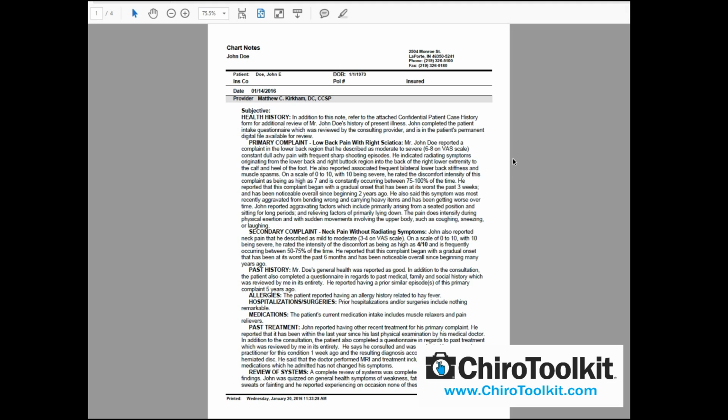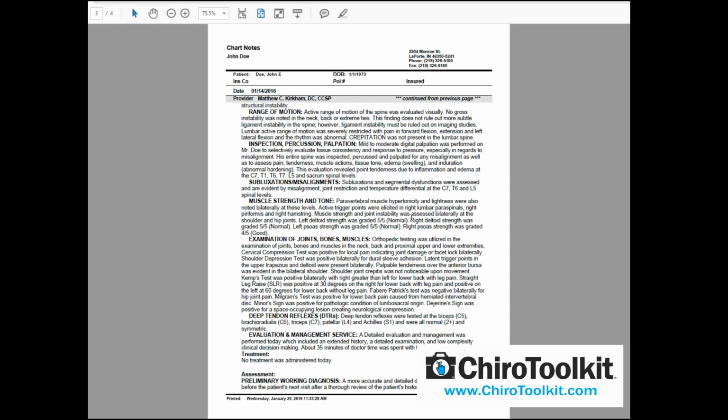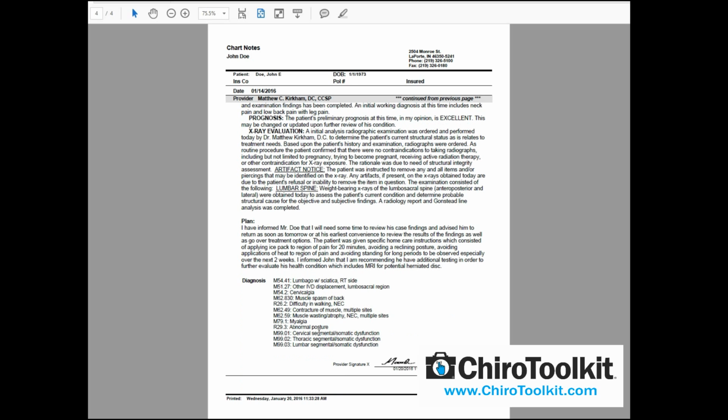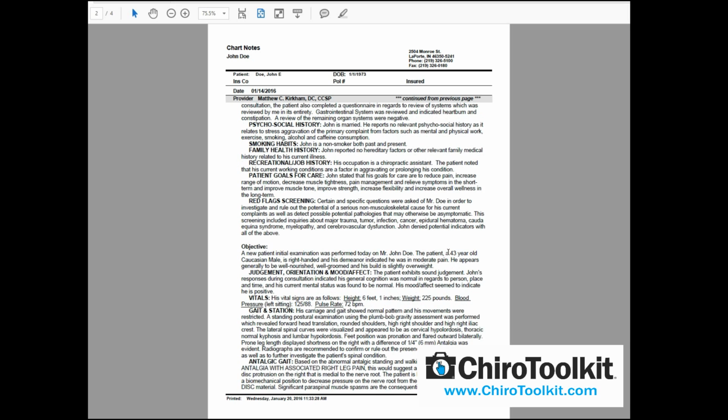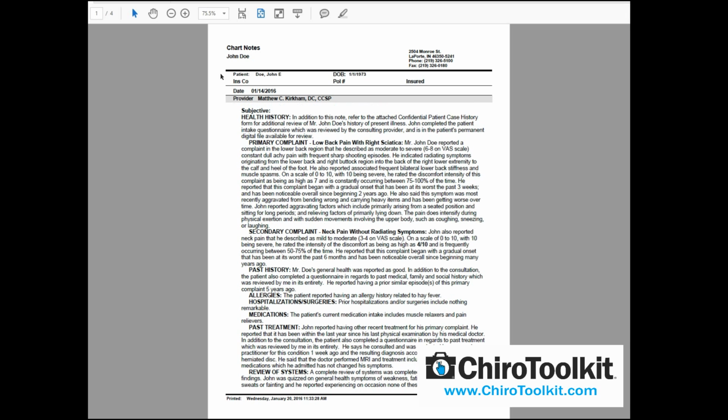The beauty of having EMR, electronic health records, is that we can not do shorthand, we can actually write things out. So you will see very easily read paragraph form and very well formatted, so it's easy for anybody to read, whether it's a personal injury attorney, an insurance company, yourself, or another doctor. We want it in an easy format. So you can see that's a day one.